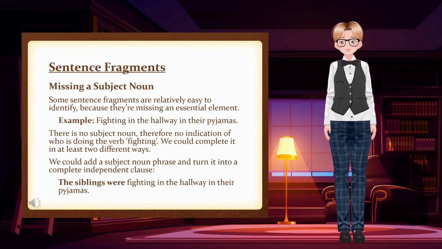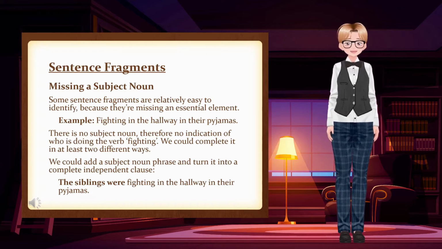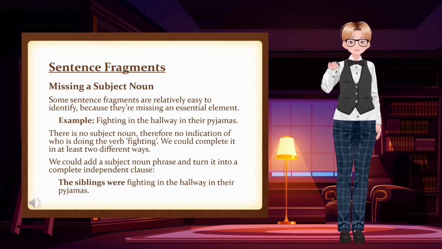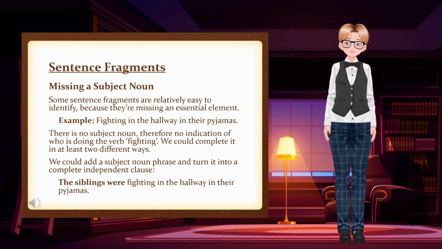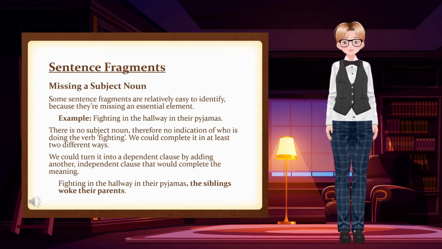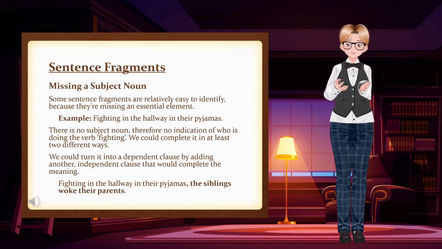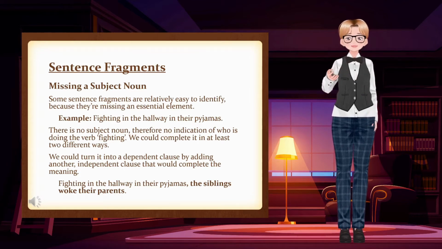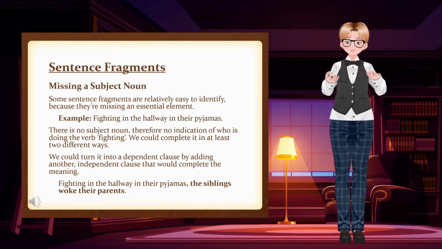We could add a subject noun phrase and turn it into a complete independent clause. The siblings were fighting in the hallway in their pajamas. We could turn it into a dependent clause by adding another independent clause that would complete the meaning. Fighting in the hallway in their pajamas, the siblings woke their parents.